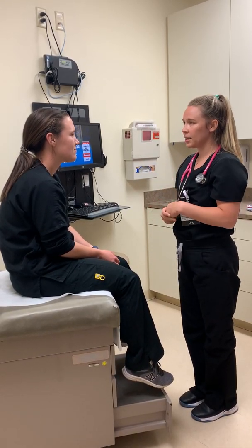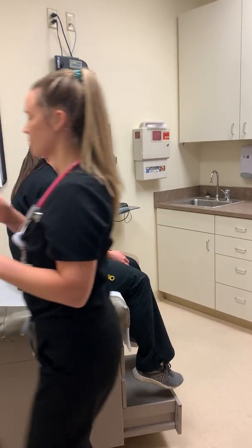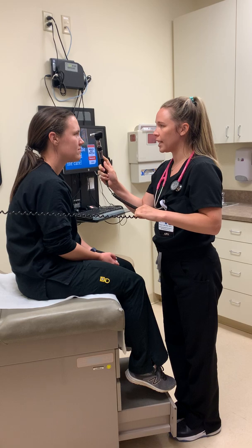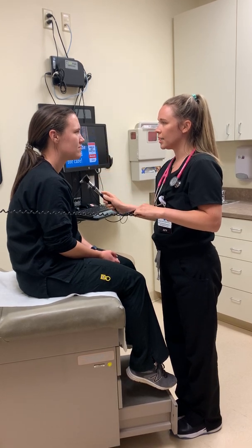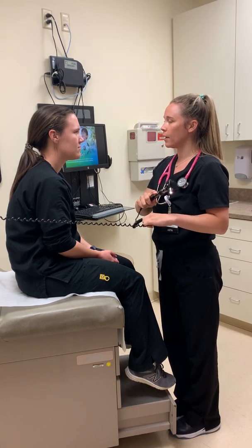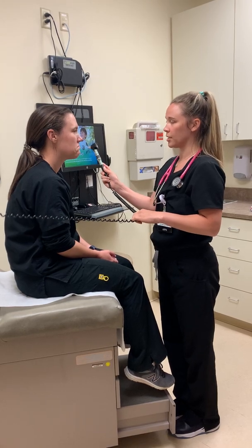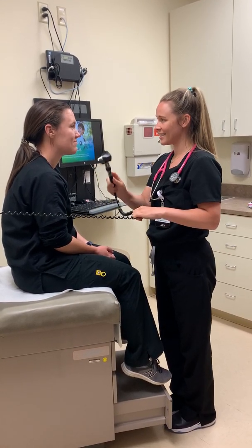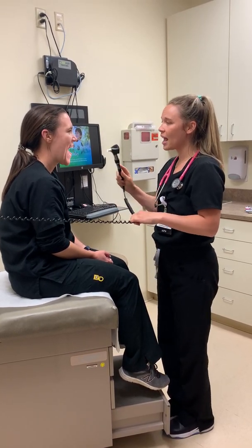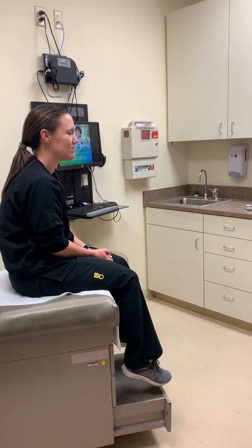I'm going to get the light and check your pupillary reflexes. Look straight ahead — I'm going to be looking for your pupils to react to the light. I'm shining the light directly over the pupil that I'm observing, and now I'm going to shine it over the left eye and look for the right pupil to restrict as well. And it does. Very good. Can you open your mouth and say ah — I'm looking for the uvula to rise midline. And it does. Very good.